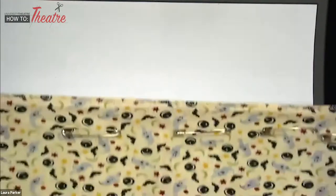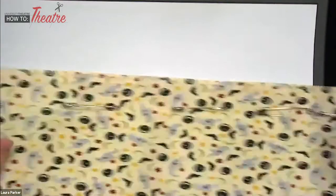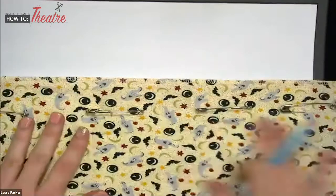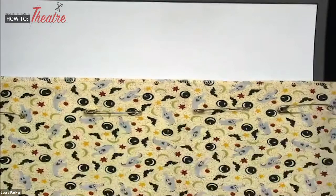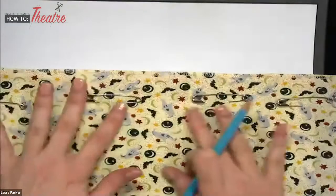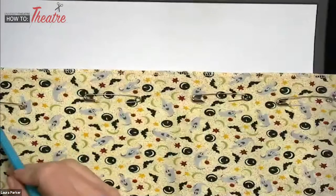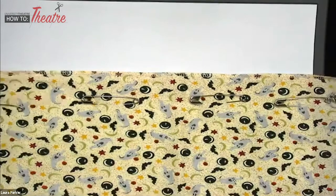All right, so now, I've got this lovely festive Halloween fabric, because Halloween is coming up. So now we're going to pretend that this is our marked hem. So this is the front of our fabric. This is the back, or the inside of our garment. I like to mark on the front of the fabric. I'm going to show you why here in just a second.